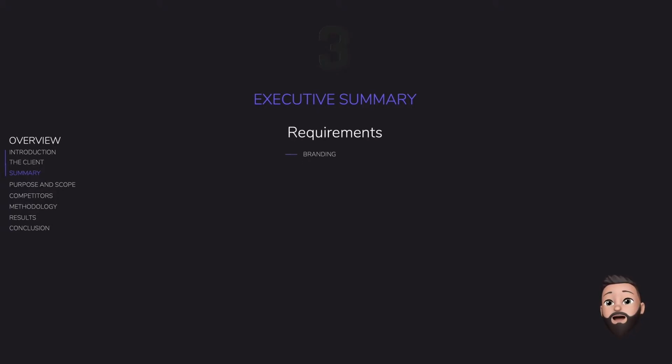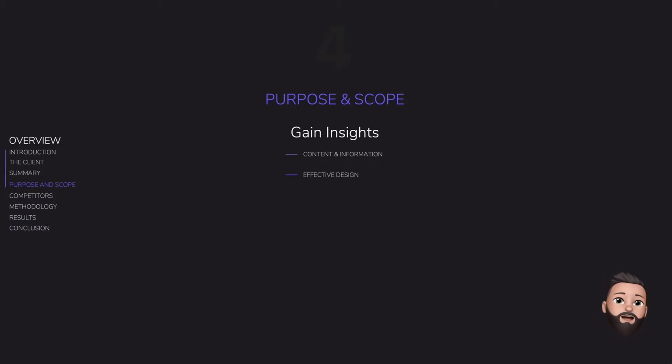We need to create a brand and face to the business representing their purpose, values and their mission with a comprehensive digital brand style guide including logos and graphics and integrating that style into the design of the web application. The purpose of this study is to gain insight into successful competitors' delivery of content and information within their web applications. We will identify effective use of design, typography, color theory, and usability heuristics while highlighting problems and areas for improvement for consideration during development of our own web application.